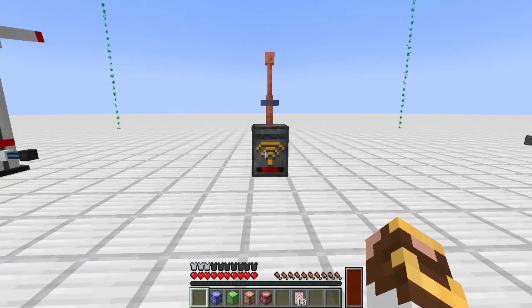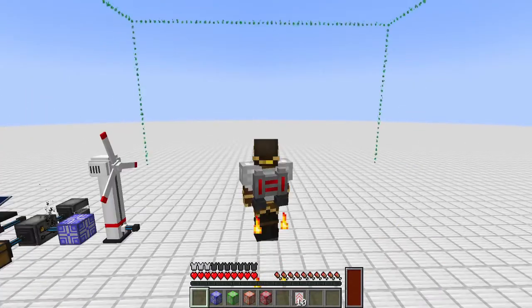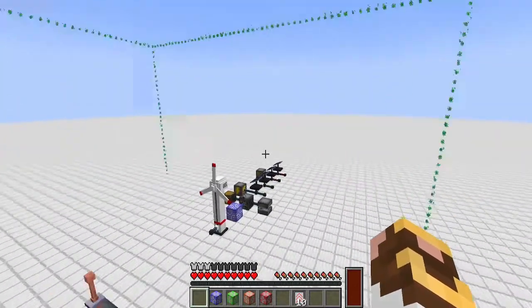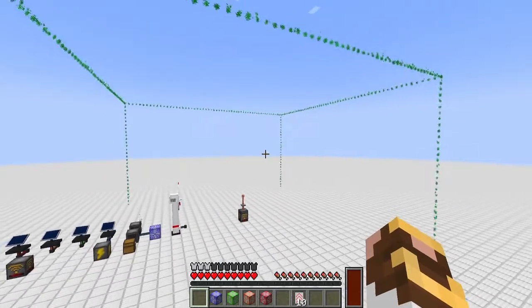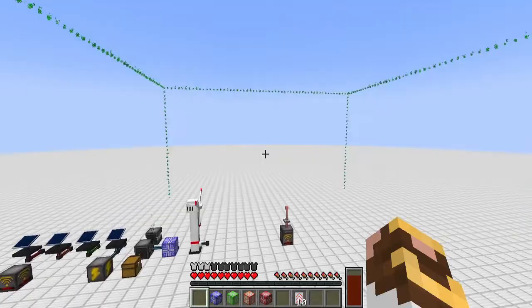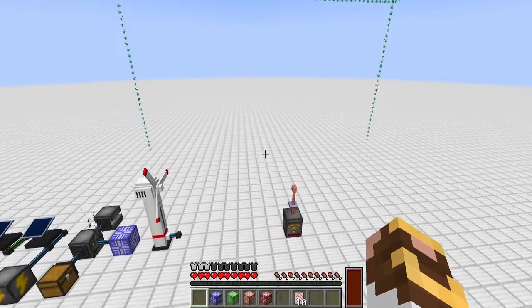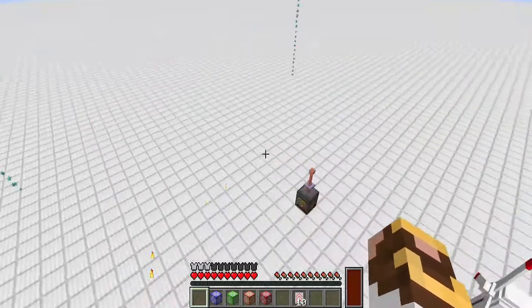Just make sure you've got a power source going. We've got our jetpack on, it's fully charged — let's switch views so you can see it even has animation. We can fly around anywhere in the charging area, and the bar on the right shows we are fully charged. If I proceed outside the charging area, the jetpack starts losing power, but once I come back within range it recharges — after about a second or two it recognizes we're back and we're fully recharged. It's almost creative speed, just a tiny bit slower, but fully controlled flight.